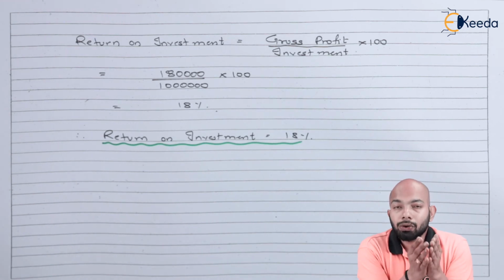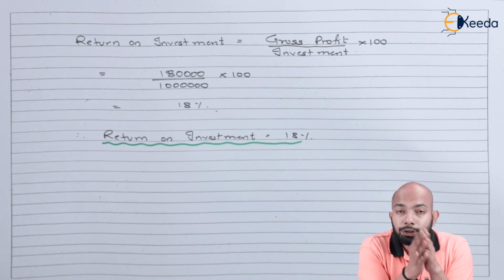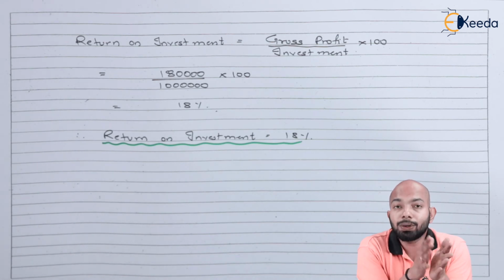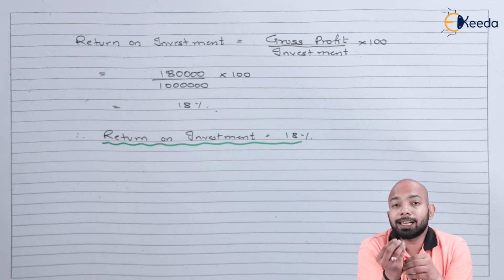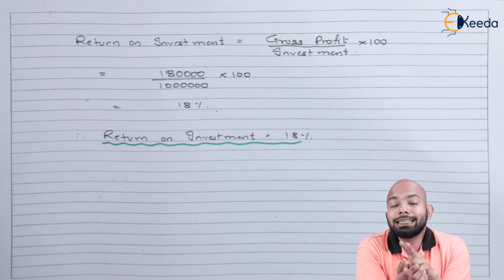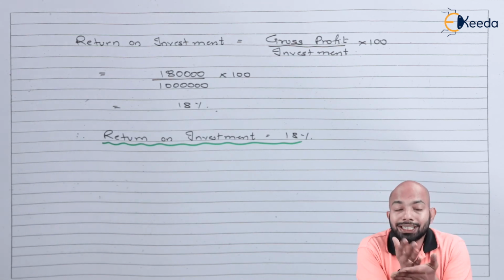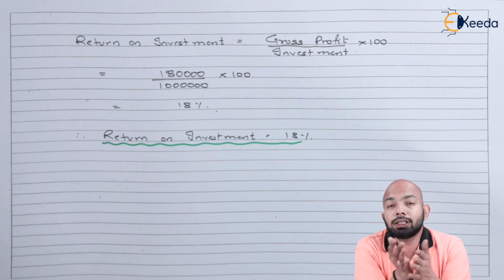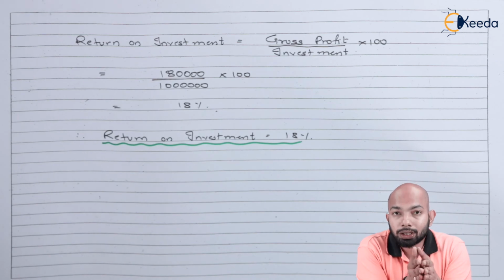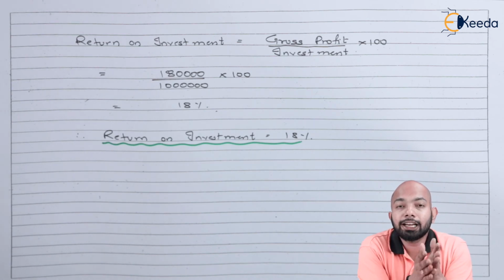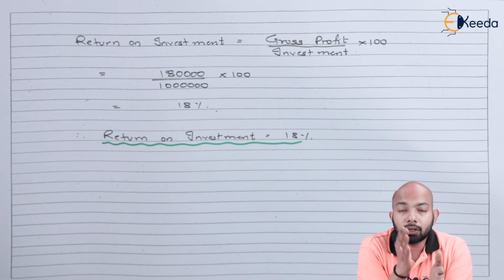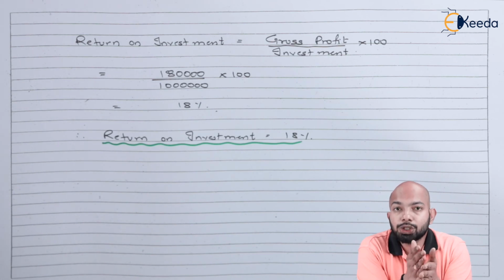So this is how, when you have to go with the multiple choice questions, you have to go ahead with such kind of approach towards any problem. Any item that has been provided to you, try linking that item with different formulas that you know related to that specific thing, and that can give you the other item. Using that approach, you will be able to figure out the other items, and that will lead to a specific answer, which will be the exact option made available to you in the exam. So this is how you need to go ahead with the approach here when it comes to ratio analysis.